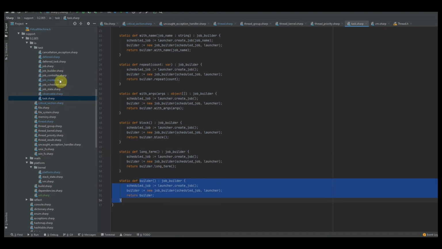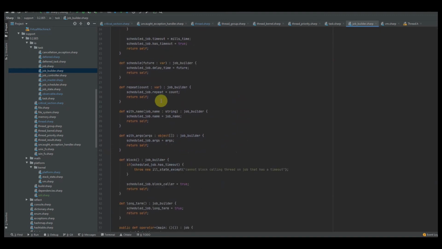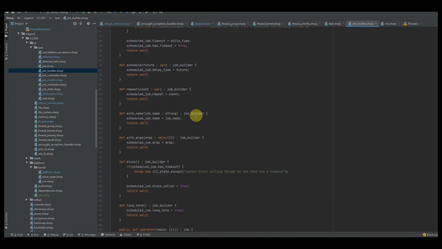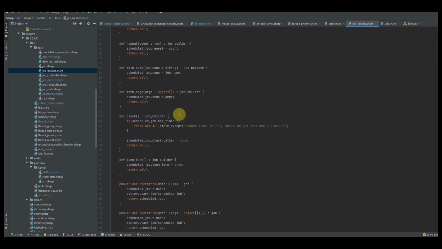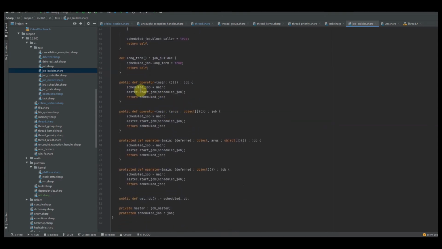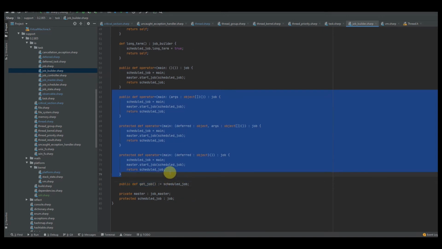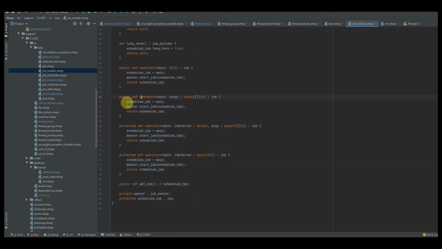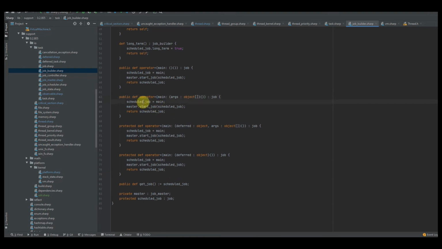And then you also have a builder. The job builder is basically a way for us to build a job. So we can set various different things on that job, like all those things that we saw previously. They're basically what I call settings for a single job. Once you do that, you can assign the job a block of code. There's only one way to do this: we can assign it by passing this block here, and that sets the main function of the scheduled job. The scheduled job is down here. We'll go into that class in a second. This calls an operator overload to set the main function.